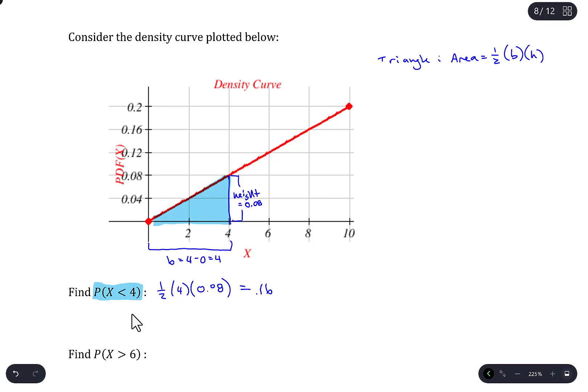Next up, we have the probability that x is greater than 6. So 6 here is located right there. And this isn't just going to go on forever. The stopping point is at 10. So I really want to find the area under the curve between 6 and 10, because 10 is just the maximum. So I want this area of this region right here.